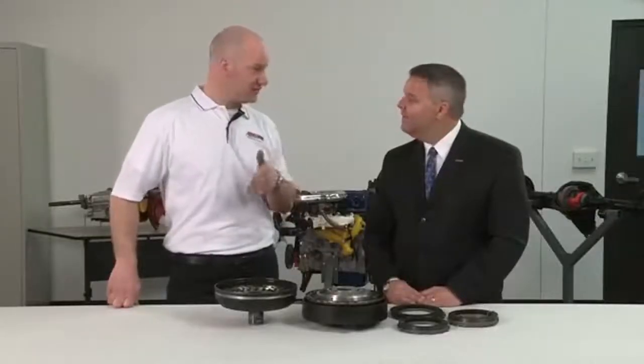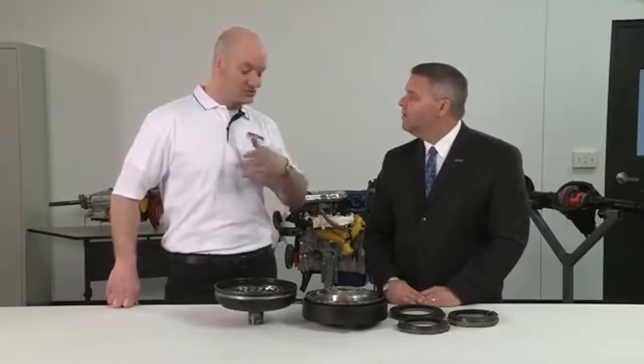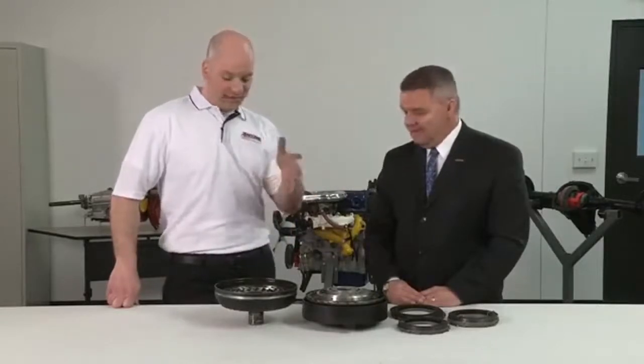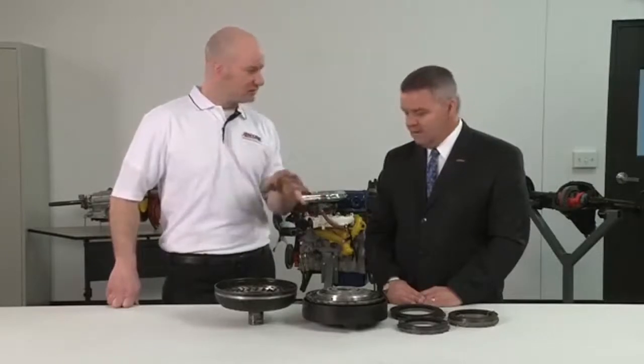So it was decision time. They needed to decide what to do: bring it in, let it cool off, or go for it. So the decision was, let's go for it. Let's try and win this race, knowing that everything was extremely hot. So what happened is they continued to run. The transmission was shifting normal. Everything was working just fine.